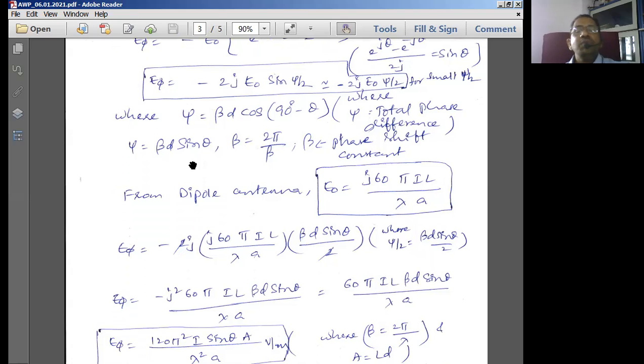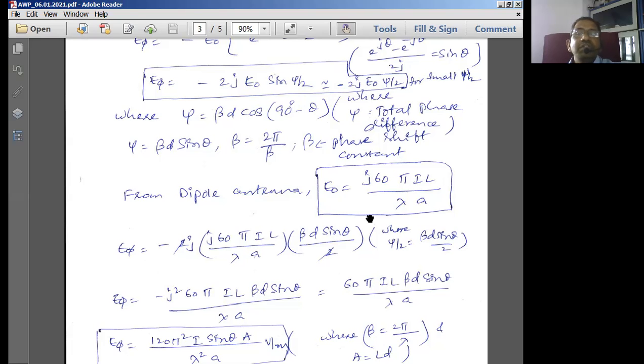Okay, array means what? What is an array? An array of antennas means more than one antenna is connected in array fashion. That means, for example, if you are dealing with a dipole antenna, you connect more than one dipole antenna in an array fashion, and it becomes an array antenna, right? Similarly, any number of antennas, if you connect them in an array fashion, in a sequential, serial fashion, then we can simply call it an antenna array.